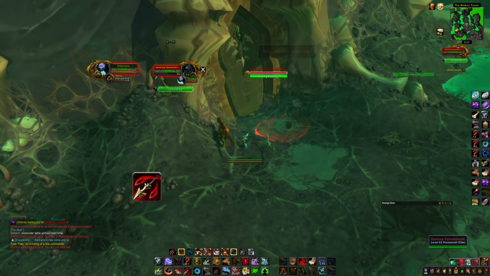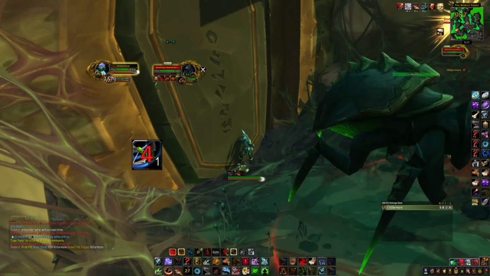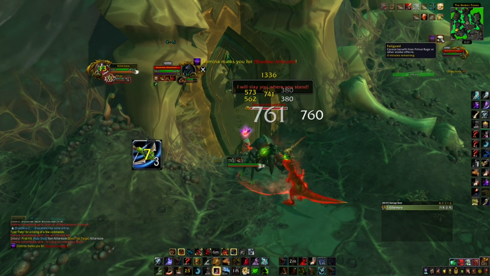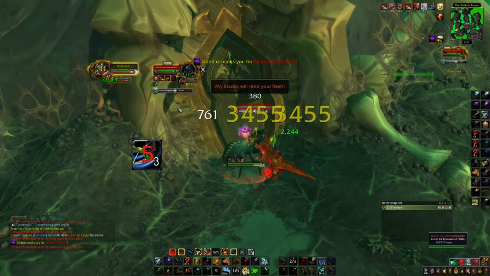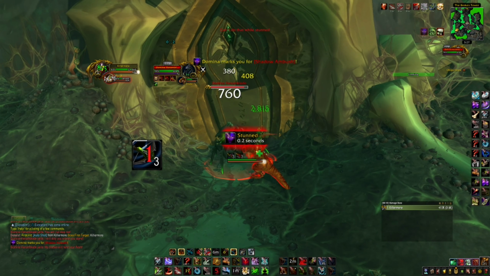Alright, so we're going to go up to this door right here for the first boss. There are going to be mobs in the middle of the map that spawn and throw knives at us, and if we do not take care of that, we will die 100%. So we're actually going to feign death whenever they spawn. Sit in feign death for just 1 or 2 seconds, then open back up on the boss.